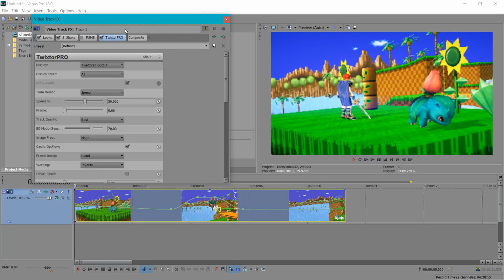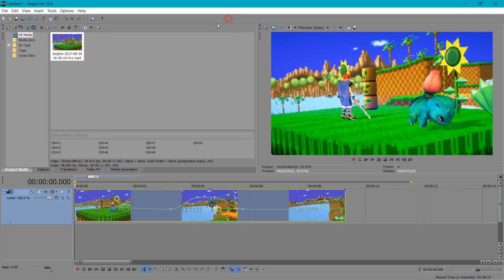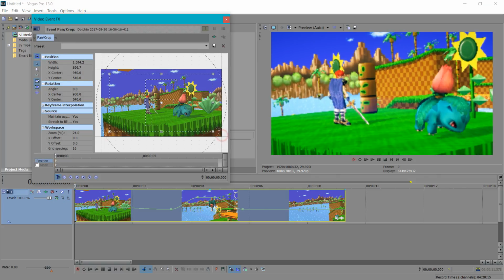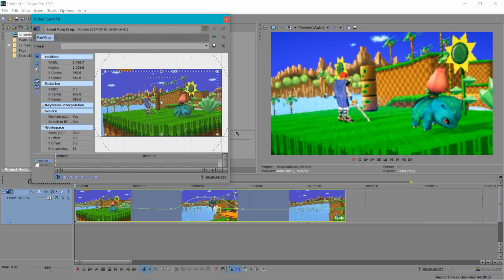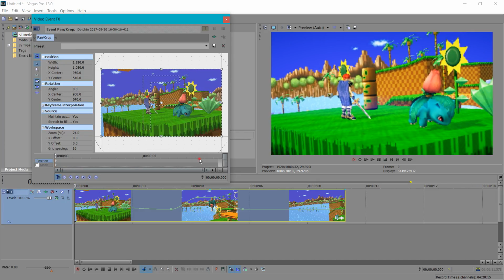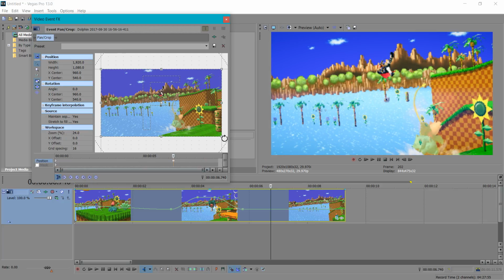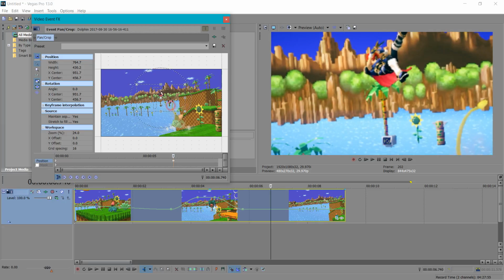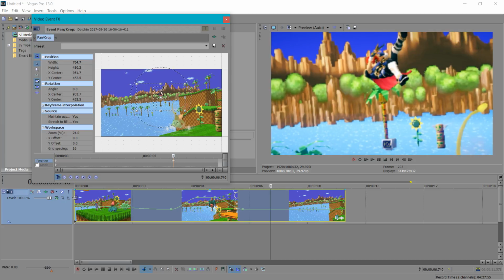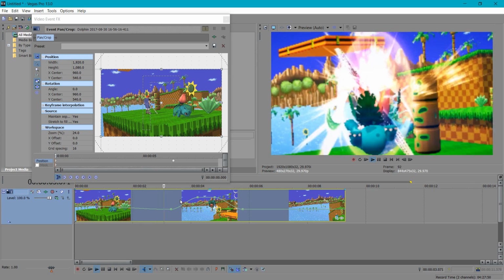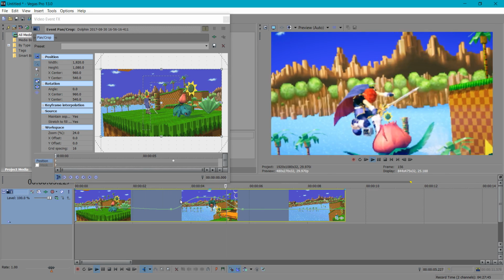Yeah, so that's pretty much all I have for you guys. I guess one last thing is that you can zoom to emphasize some parts. So if you want it to zoom into the end of the combo here, Vegas has an easy way of doing this, and you can see you can have it zooming into Roy here as he's getting comboed.